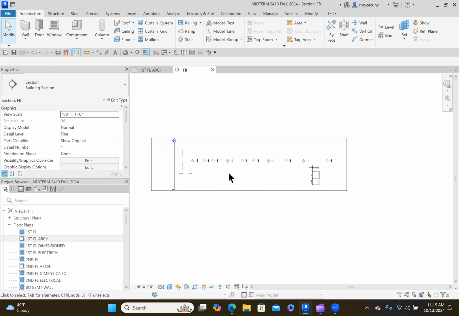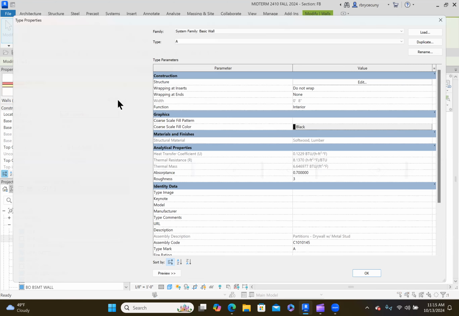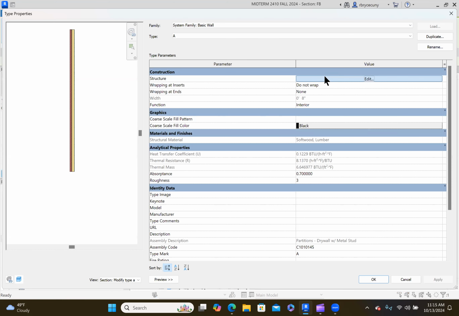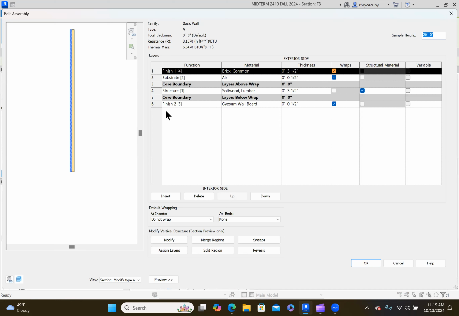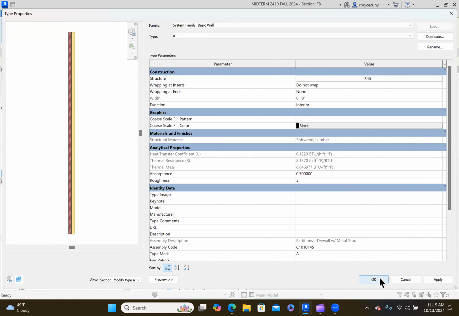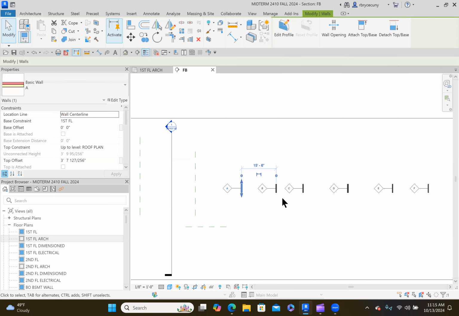You want all of this set up, ready to go, so that when I tell you what the composition of wall A is, you simply edit the type, come over here, edit the structure, and duplicate whatever I tell you exists in the materials and the thicknesses of that particular wall type A. And that's a lot to do. So we're breaking this up into small pieces.